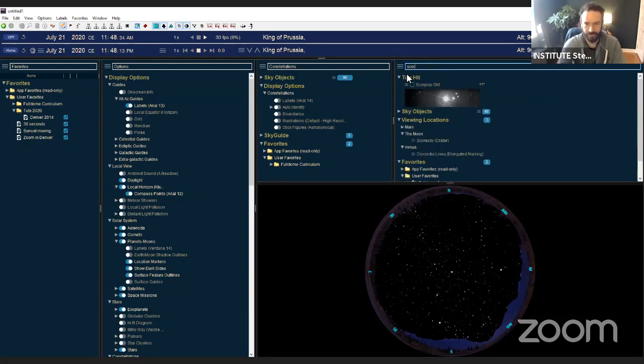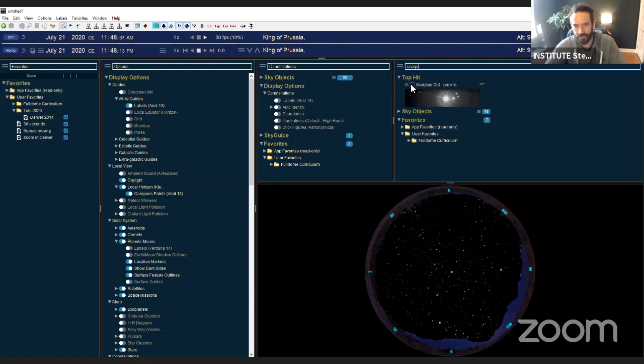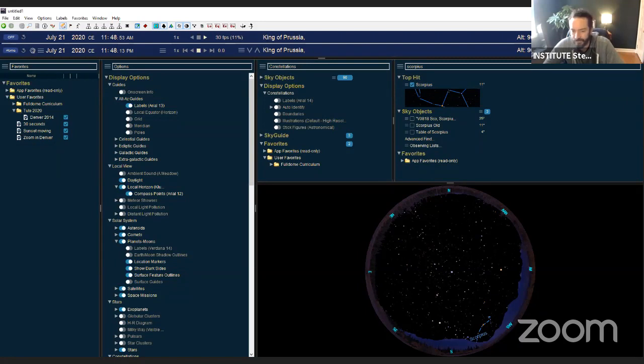So if I click on this box right here, it will label Scorpius for me, and we can see it pop up on your preview screen. And if you're into telling people about the constellations, you can always tell them that Scorpio lost its claws to Libra. We have a whole little mini lesson about that.